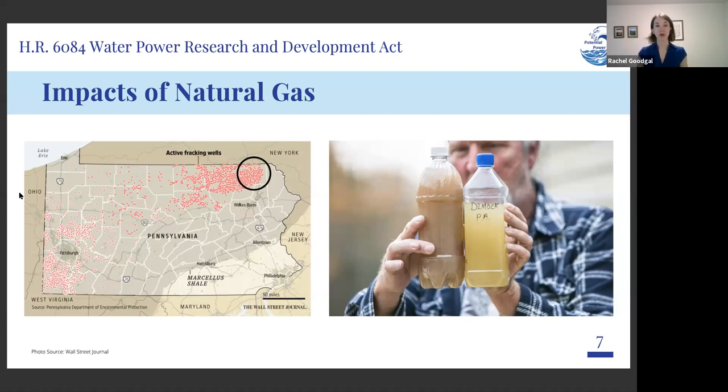Here we show a map of all the fracking wells in Pennsylvania. We've circled Susquehanna County, which has a high concentration of fracking wells, including in the town of Dimock, Pennsylvania. Cabot Oil and Gas began fracking in Dimock in 2008, and soon afterwards, residents started reporting problems with their drinking water. Here, a resident holds up tap water that he says was contaminated by fracking.